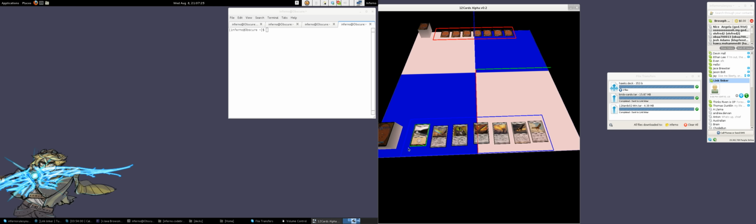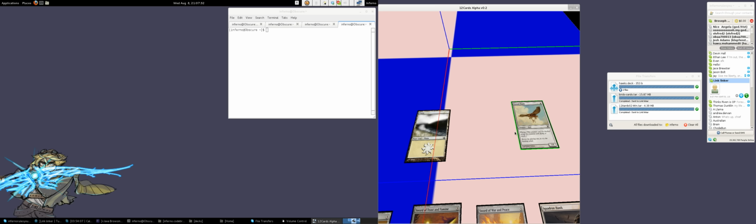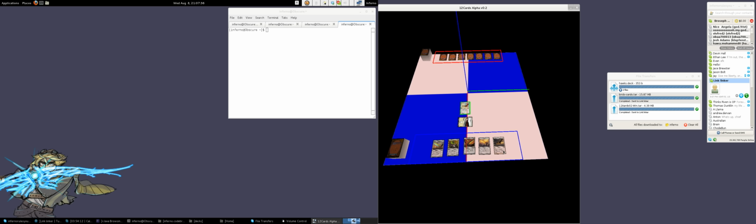Alright. So, I go first, so I don't draw. I'm going to play a white land. And I'm going to play Sunday Hawk, greatest bird of all time. And end of my turn.